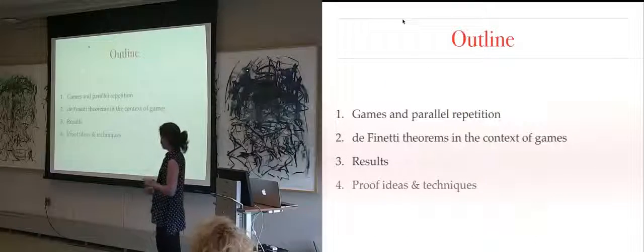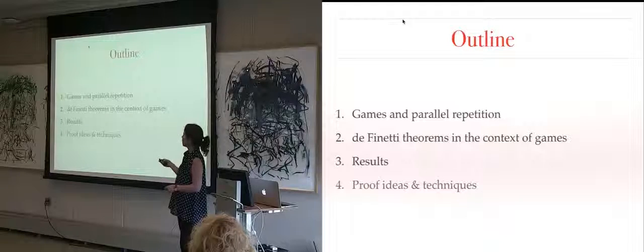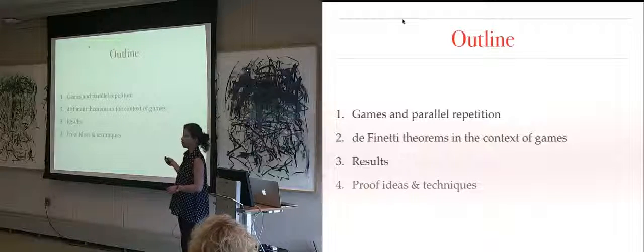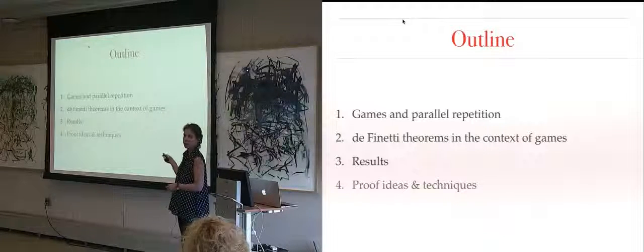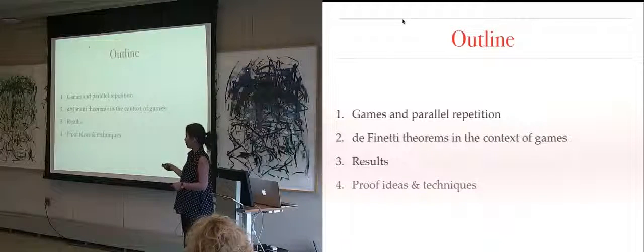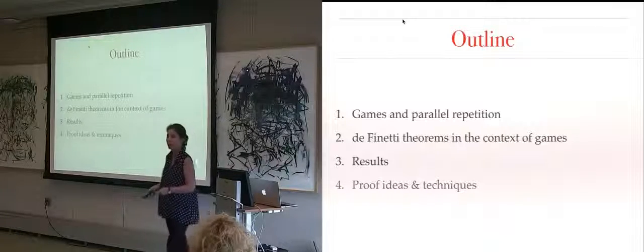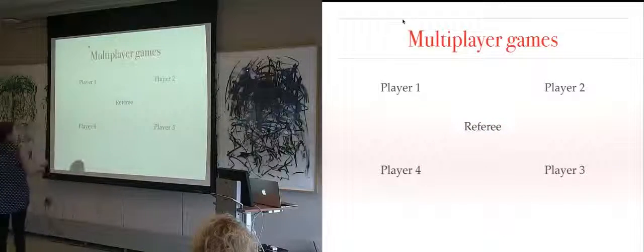Okay. So the outline is the following. I will start by presenting non-local games and the parallel repetition question, which is related to those games. Then the second part will be devoted to definity theorems in the context of games. So I will explain what are definity theorems and how those can be used to prove parallel repetition results. And also what are the difficulties there. Then show you the results. And I don't think we will have much time for the proof ideas and techniques, but maybe keep it to the end.